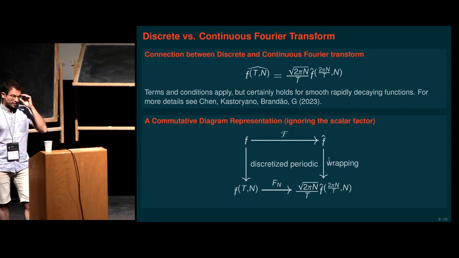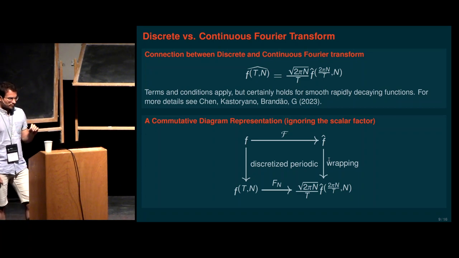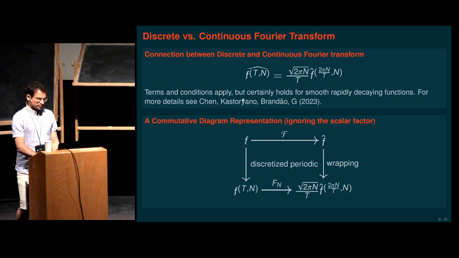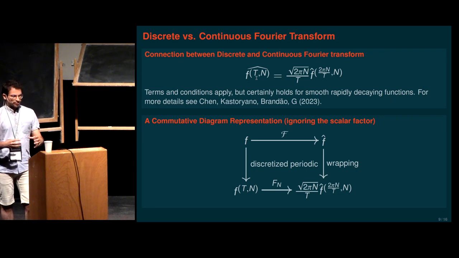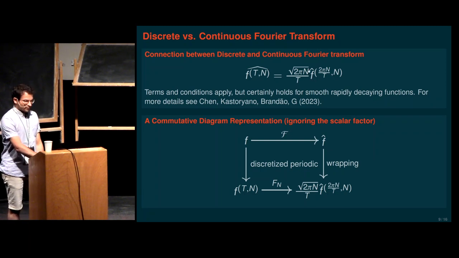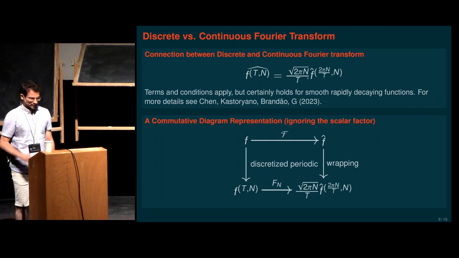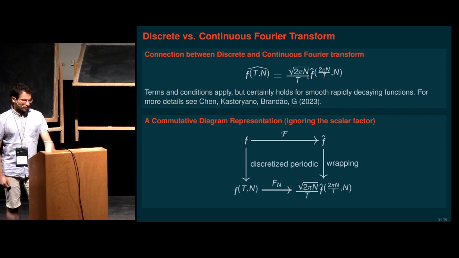And so this was the main result. I think some scalar factors were slightly off, but now I put it right. So if you take your function with period T, you wrap it around, discretizing it at n points, then you get a vector. Now, you take this vector and take its discrete Fourier transform. That's going to be the same thing as if you first Fourier transform your function continuously, then periodically wrap with a period which is 2 pi n over T, and again discretize it at n points. And if you multiply it with the right scalar value, then actually the wrapping of this Fourier transform is the same as the Fourier transform of the wrapping.